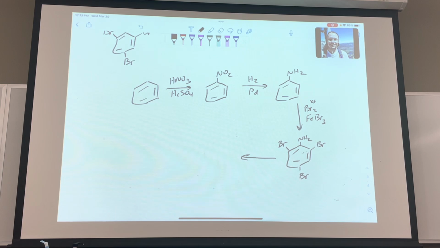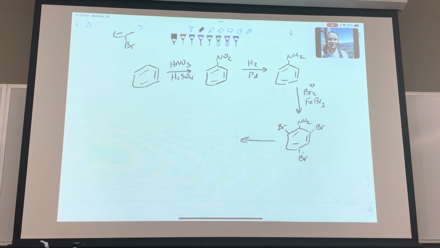The only thing I need to do is get rid of that pesky amine group. And that's what that one diazonium reaction will allow us to do. I can treat this with the nitrite and HCl to make the diazonium. Treat that with the hypophosphorus acid, and it will substitute the amine with an H.